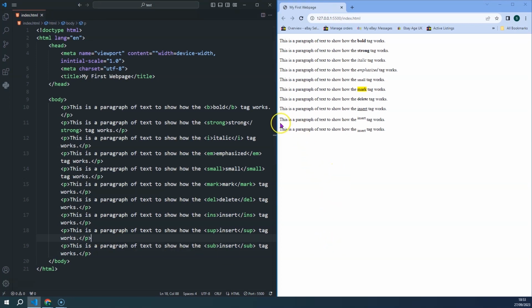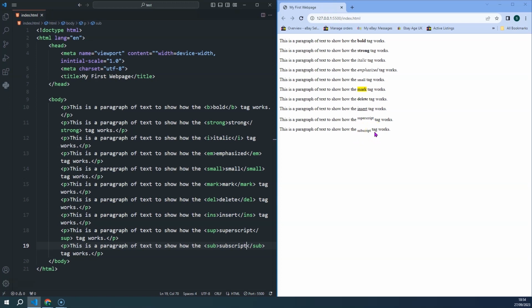So as you can see, it's done the same, apart from when it gets to the insert. We need to change that. It's not insert, so that will be the superscript tag, and that one is the subscript. So, okay, the superscript tag actually places it like half a line above the line that you're actually putting in, and subscript goes the other way and puts it half a line below.